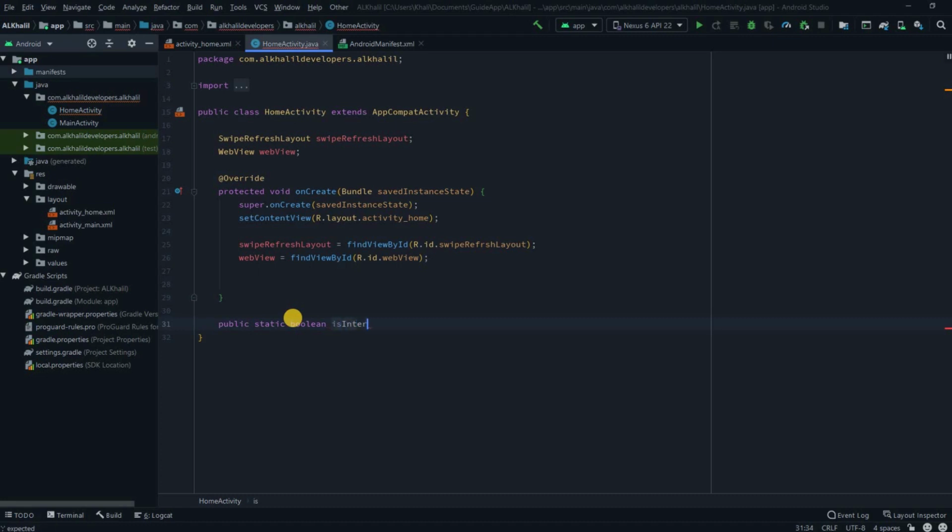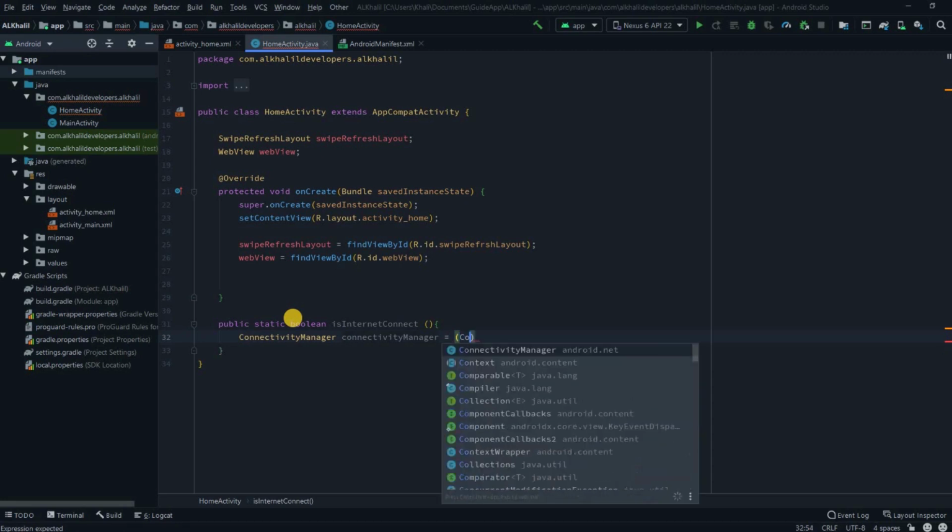isInternetConnected. Okay, so we just need to create these curly braces, and here we need to create a ConnectivityManager class, to get the network status, whether it is connected or not through mobile data or Wi-Fi. So for checking this, we just need to create a ConnectivityManager. ConnectivityManager is equal to a generic type of ConnectivityManager.